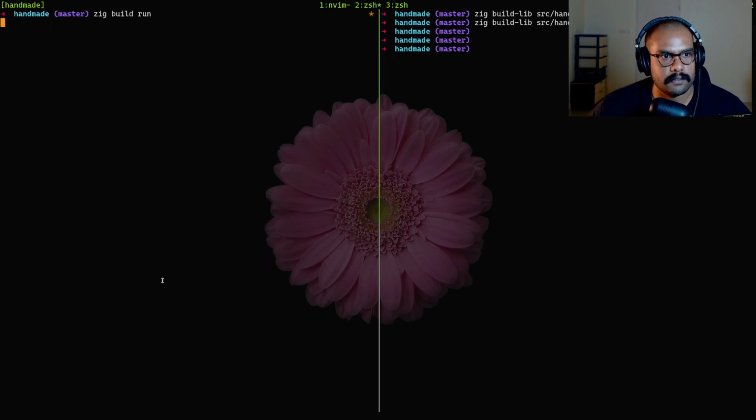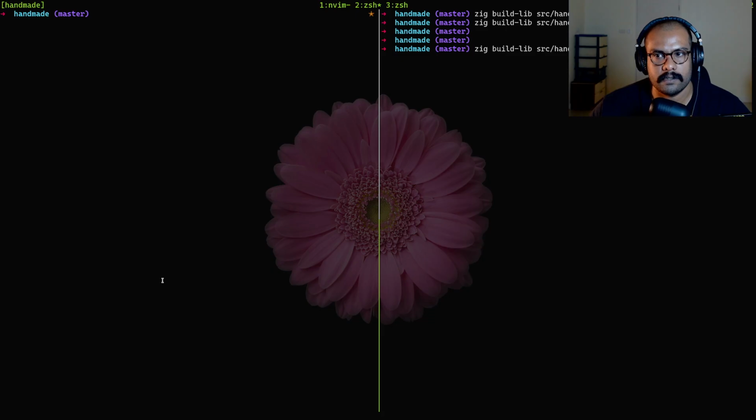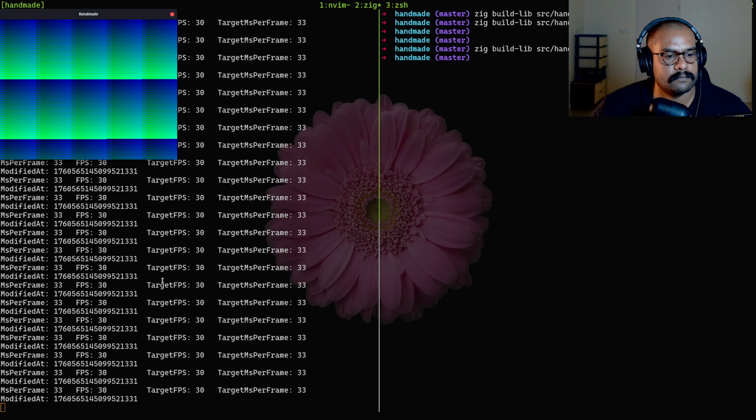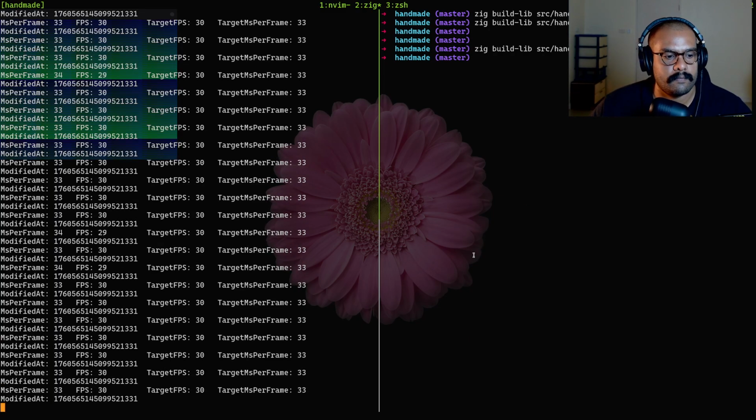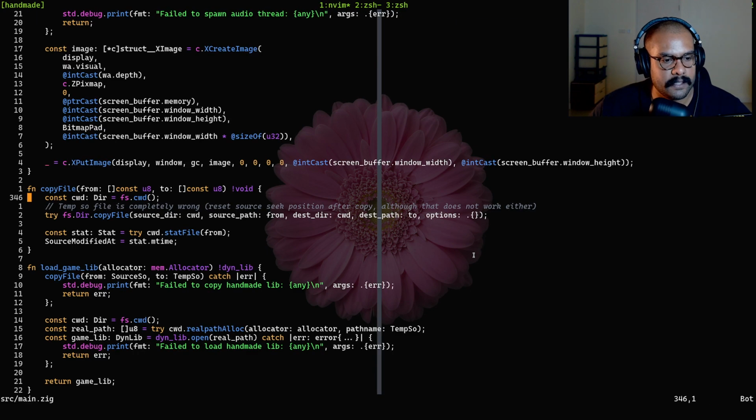Now if I run it, it works. So weird. It always works if I build it first and then run it. But if it's running, I try to build it, it doesn't work. So that's the problem that I'm dealing with.